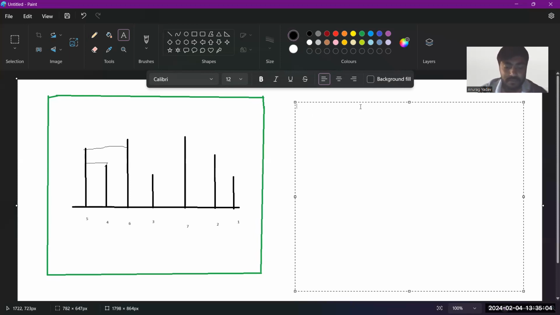First of all, we need to write one function inside that, which takes the array and its length.